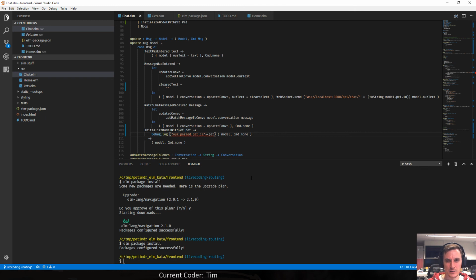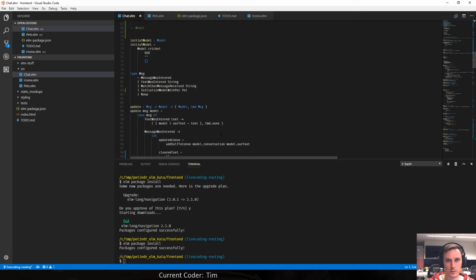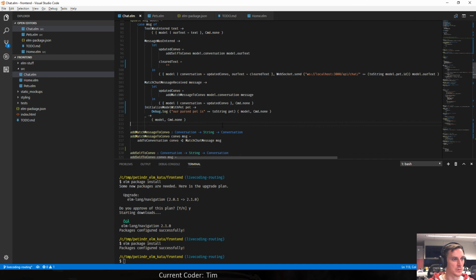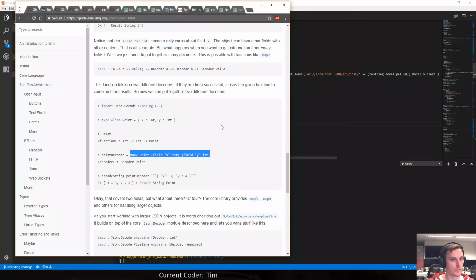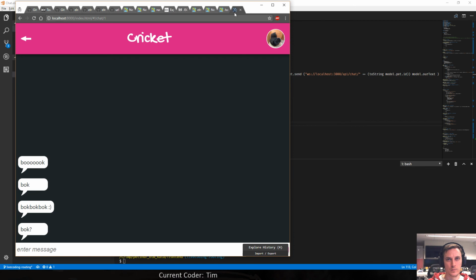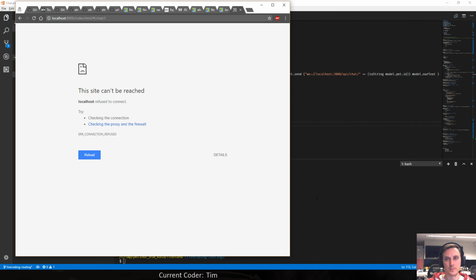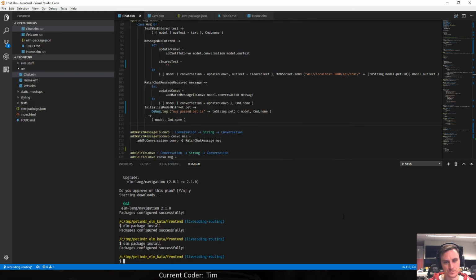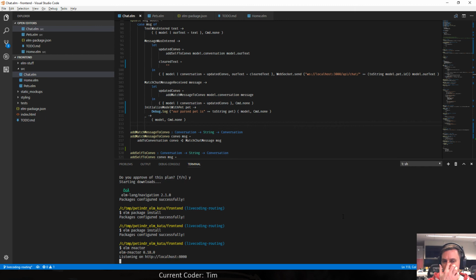Thinking. There's no toString to pet, I guess. Or there is. And this is just working because I don't need to import debug anymore, or it's already been imported. Let's find out. Oh yeah, maybe let's start our reactor.